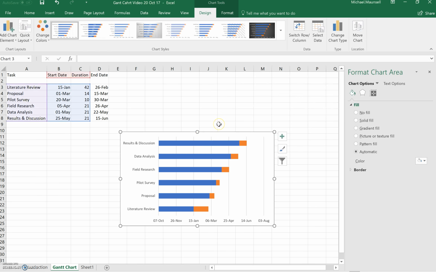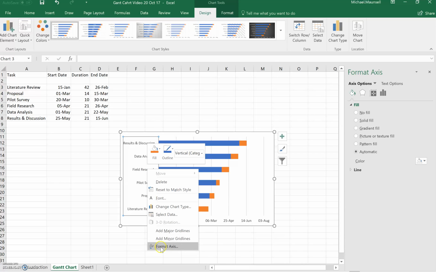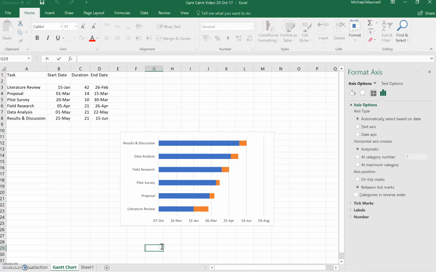You can see we've got a chart created, but it needs some tidying up. One of the first things you might notice is that while we have the labels entered in it, they're in reverse order to the way they appear here. Literature and Pilot Survey are at the top, but they appear at the bottom over here. To rectify this, you click on the label area and then right click and go to Format Axis.